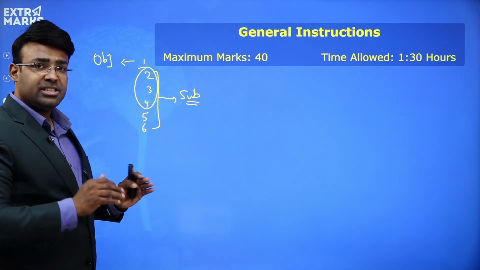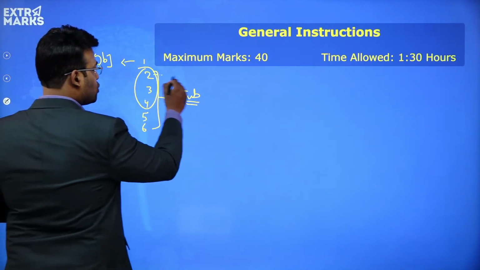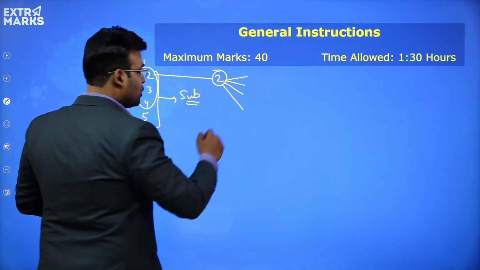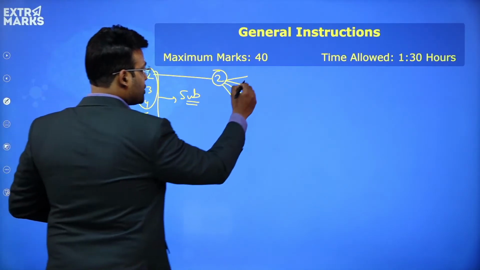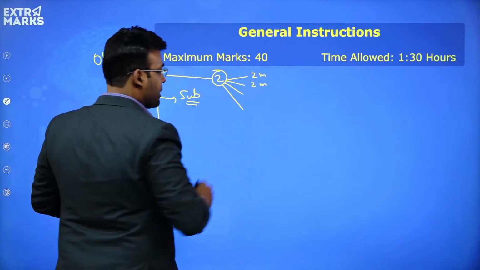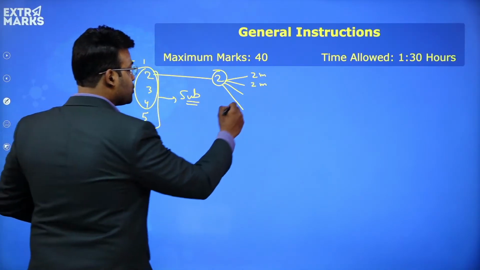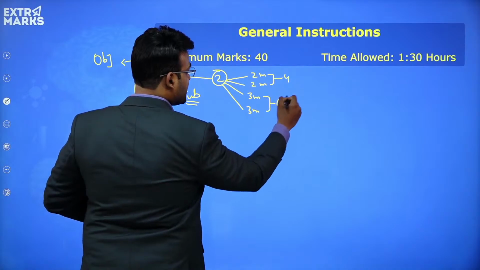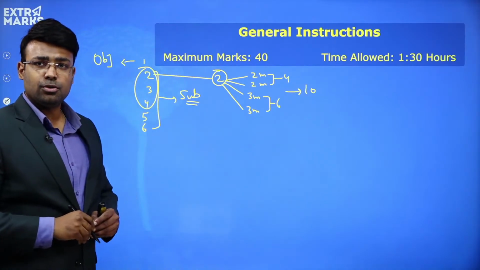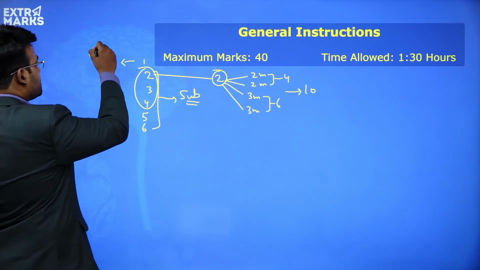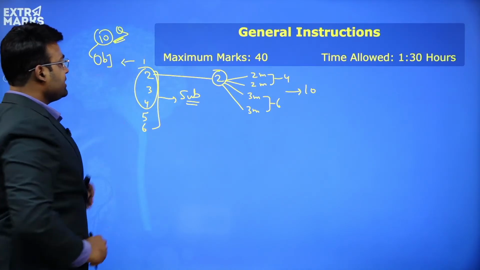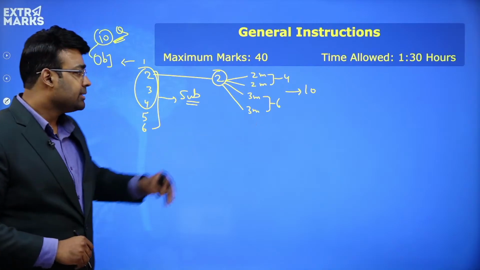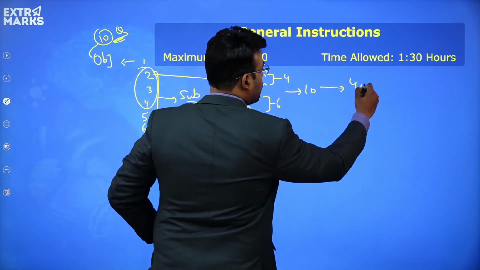So you have to attempt only 3 questions, in which, if I take question number 2, this question number 2 will have 4 questions. The first 2 questions will be of 2 marks each, while the remaining 2 questions will be of 3 marks each. So how many in total? 4 plus 6, it will be 10 marks. Understood? So the first objective question will have 10 objective questions, and the remaining 3 questions will have 10 marks each, because of this calculation. How much will it become? It will become 40 marks in total.